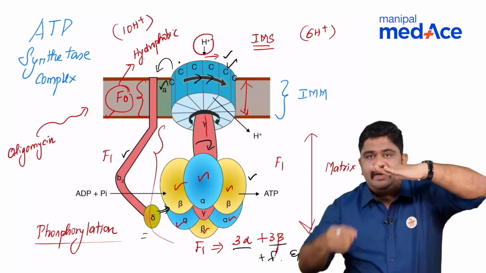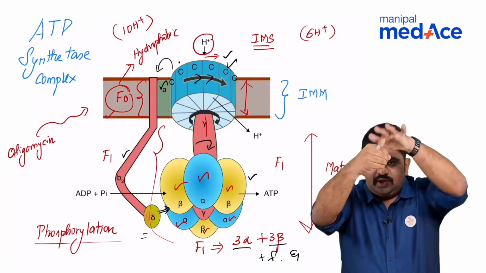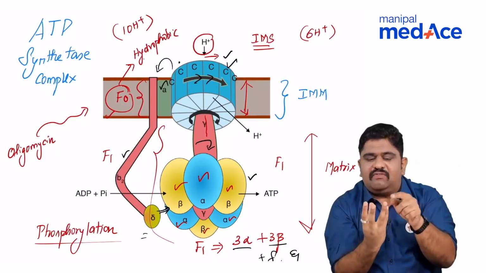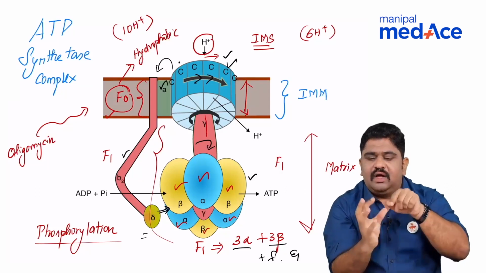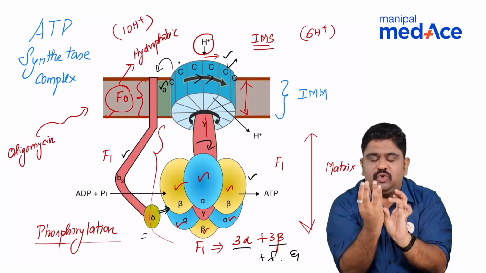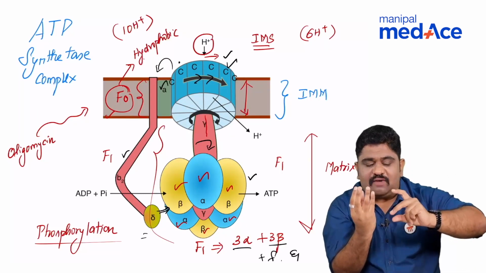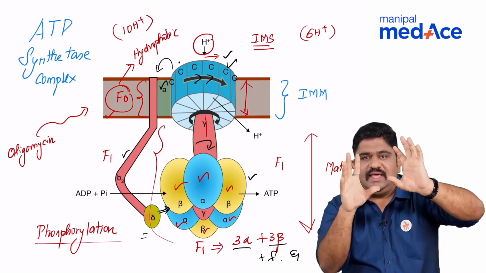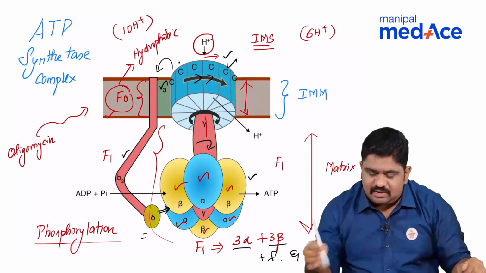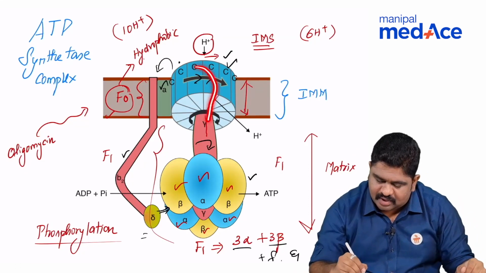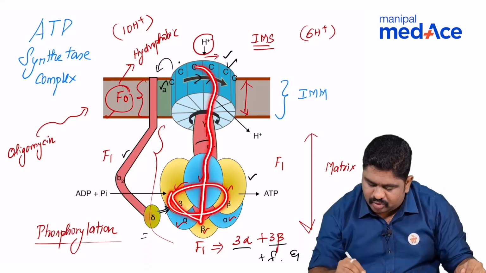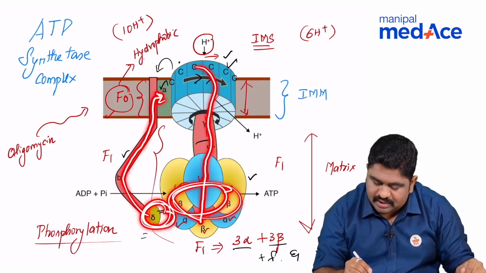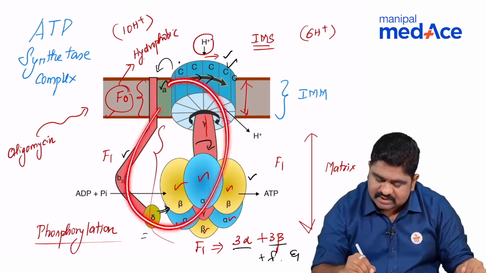So if this is a membrane, the drum is bound here. Now the drum will be releasing a stalk. That axle is the gamma, and near the gamma you have alpha beta, alpha beta, alpha beta surrounding it. Now this is a mass. That mass is bound to a delta protein and epsilon protein, where you'll have a protein called B. That is again coming back and binding with the membrane with the help of a protein called A. So the circuit looks complete. You start with the ring here, then the gamma axle, you have the proteins here, and then a delta chain from which the B protein comes in, and then it is bound to the A protein, and the A protein is bound to the drum. So it is actually coming full circle.